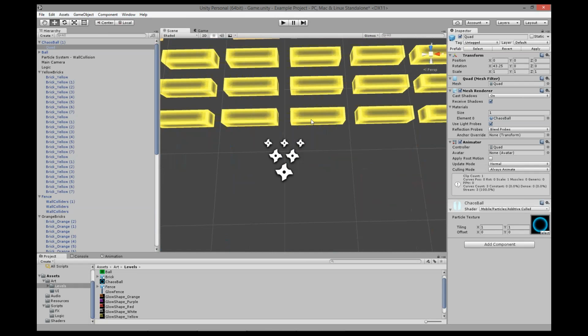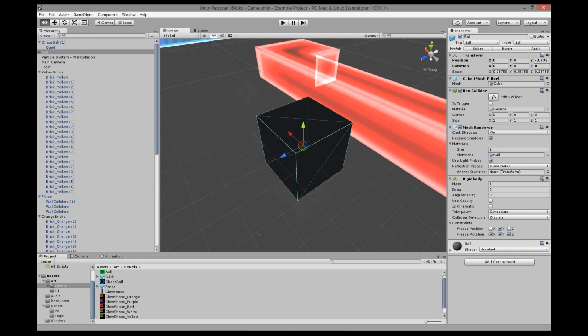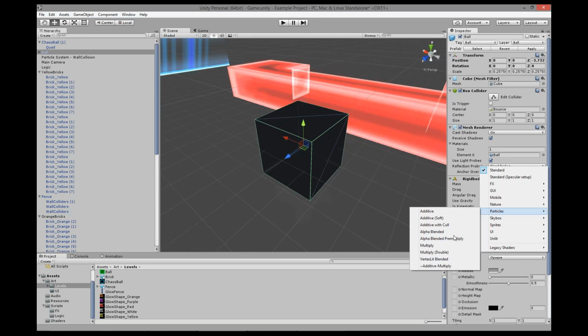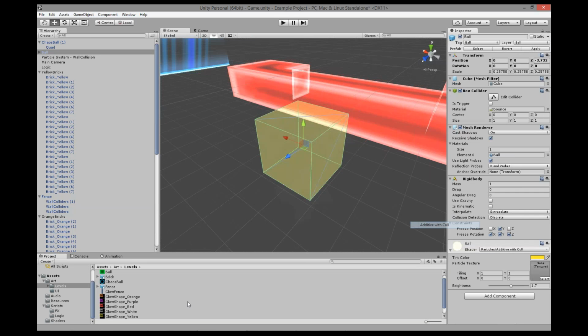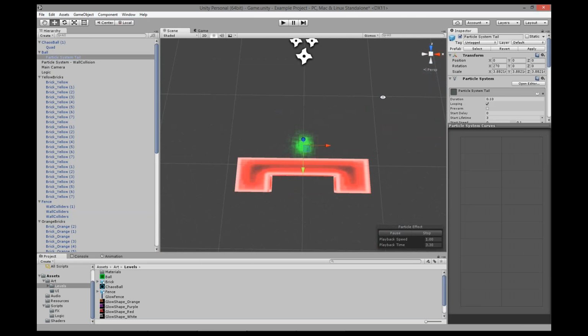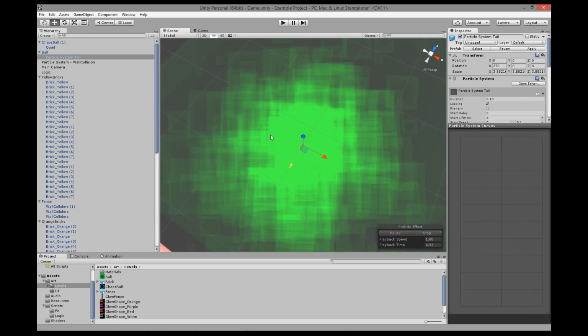So firstly, the ball is actually a cube, because I thought that would be nice and retro. Once again, it is also an additive cold, and it has a very simple texture called ball. Nothing too exciting. And as you can see, that's also replicated into the texture as well, because that was also using the same system.